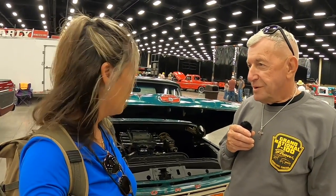I retired from NASCAR. I never got to do this stuff because I was with them for 29 years. So when I retired, I bought this truck. It's got a Crown Vic front end under it, and all four-wheel disc brakes. It's four-linked, C-notched, and it's on air on all four corners. It looks beautiful. We love the fact that it's on air.